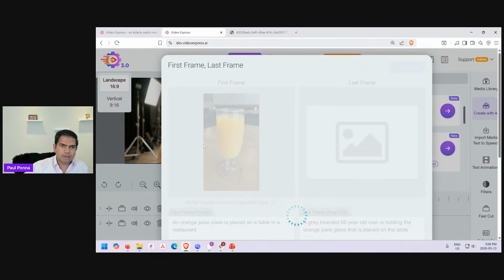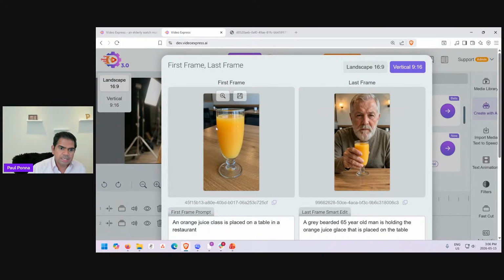And then now we get the output that we want, which is the person walks in, sits down and stuff. The problem is that when we try to make users upload it, our beta testers ourselves, they're struggling to make consistency behind it. They'll put in a portrait shot, which is not perfect. So what we did behind the scenes, see this, how we did it? It's perfect, right? It's the same orange glass. It's the same table, right? Same style, and a slightly different environment. So now you can say, right?